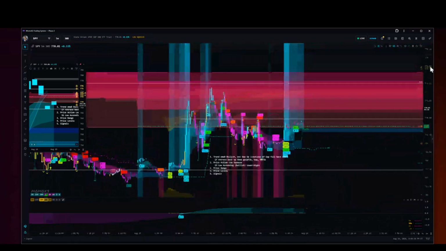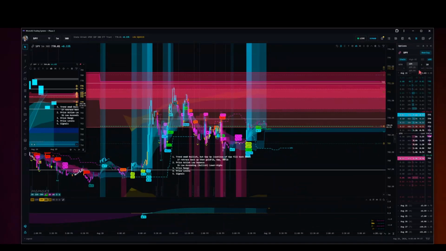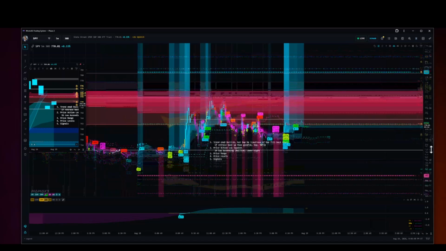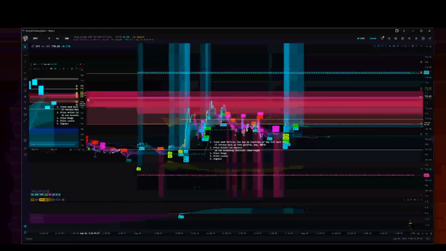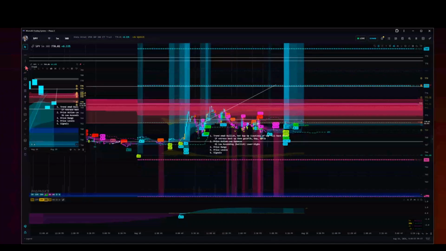So if you want to clean this up, just because we're looking at this after hours, I could remove the 2H and the PH, right? And then I can just look at the plus and minus. So expected move here takes us to 775. So we can see that right here. And then down here, we have this range here, right? So make sure you always know where it's at.